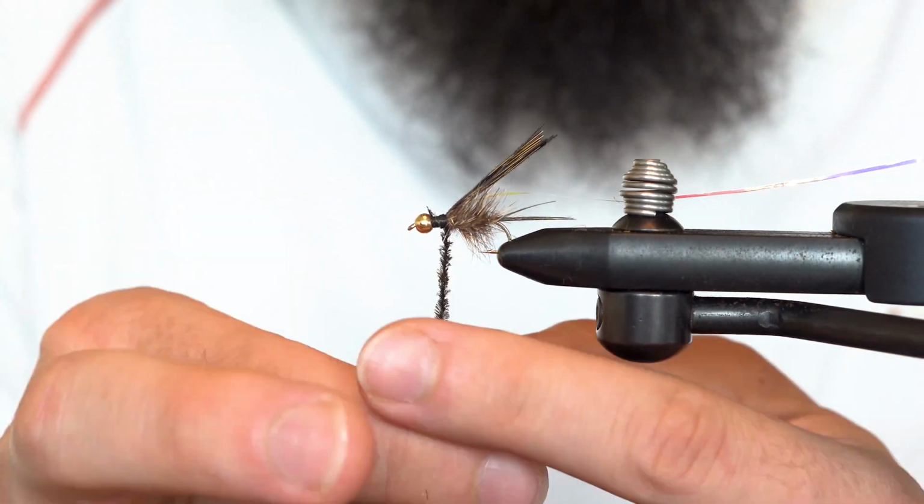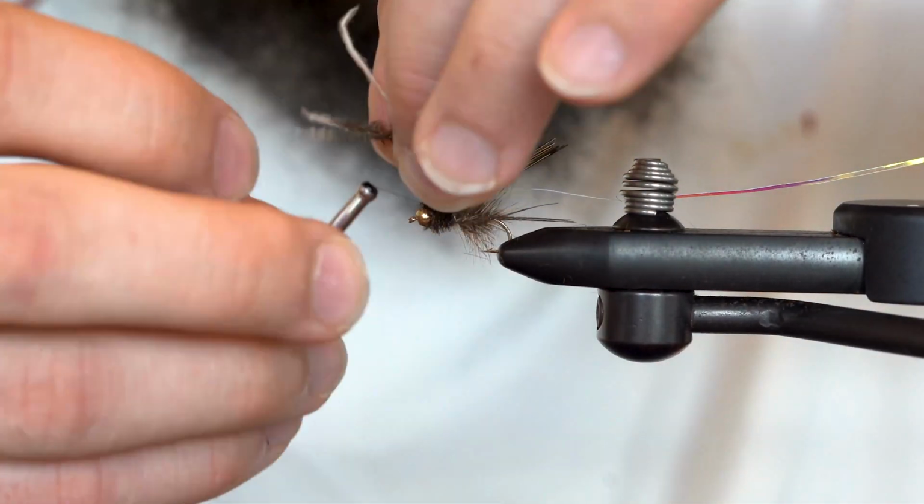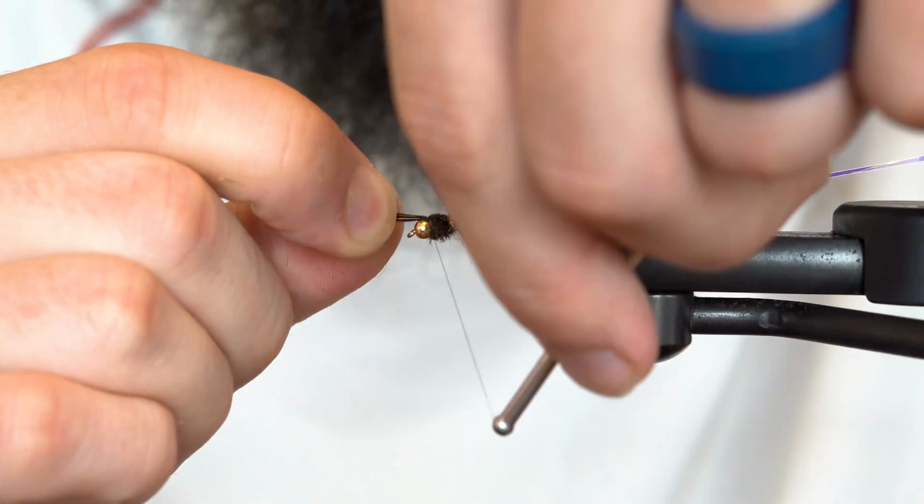Tie in a couple strands of peacock herl and then twist the peacock herl around your thread. Now, wrap your peacock herl forward with touching wraps. Separate it from your thread and then tie it down.